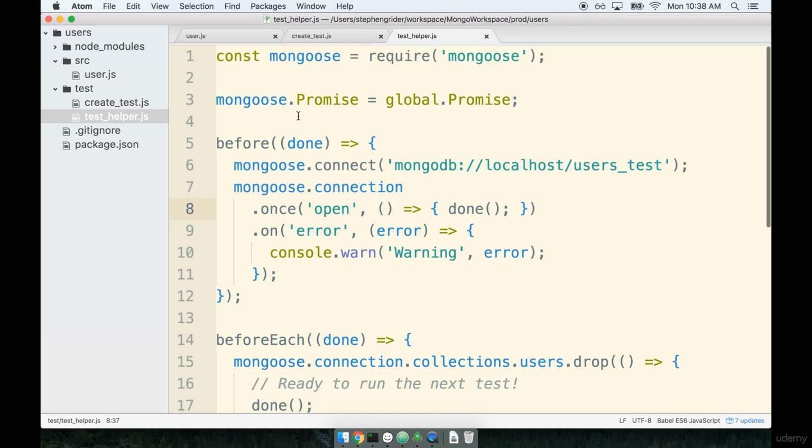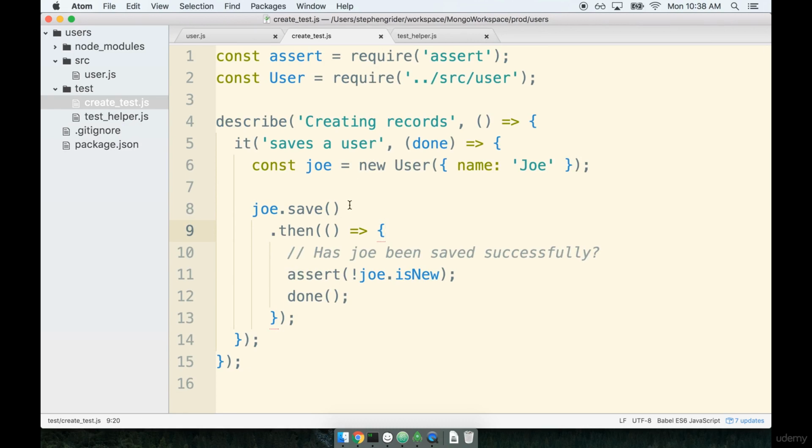Okay, so in this section, we both enhanced our Mongoose connection logic up here, and we also added in a default promise implementation for the Mongoose library. We're now at a pretty good spot where we have a single test written, and we've got a very solid setup for our Mocha test environment. So let's continue in the next section and start thinking about what other tests we might want to write around creating and saving records to our database.